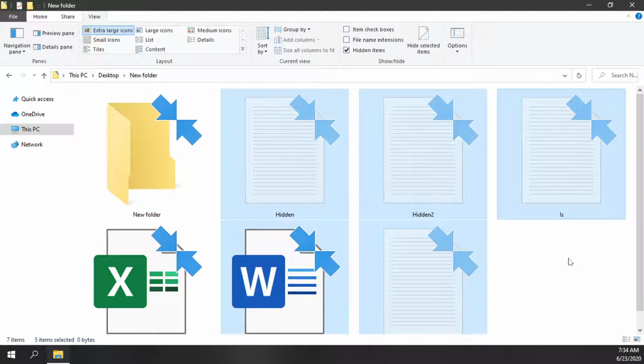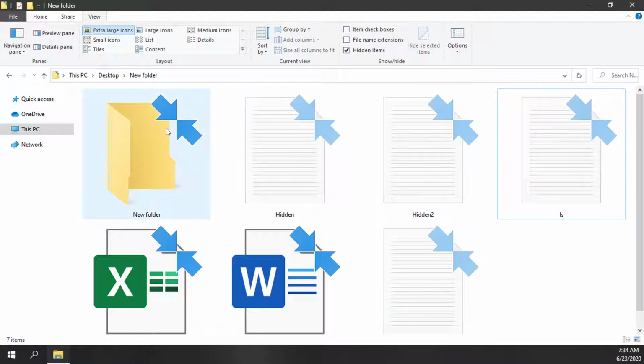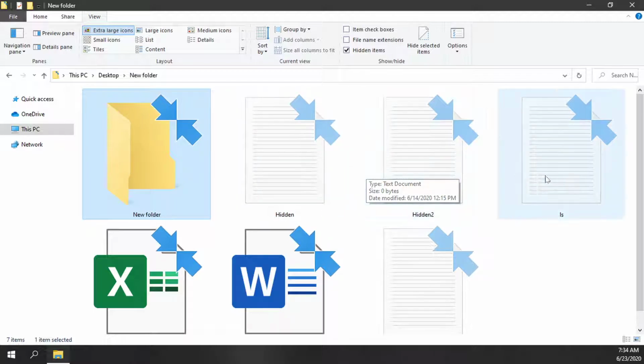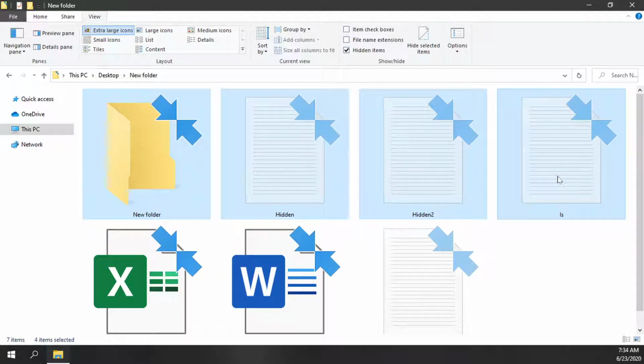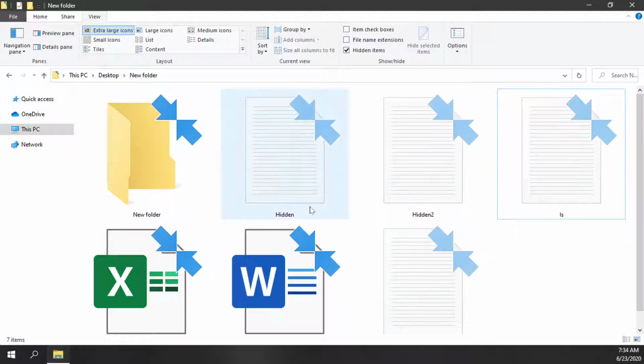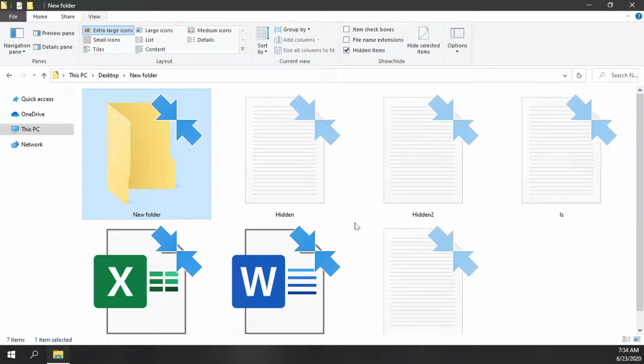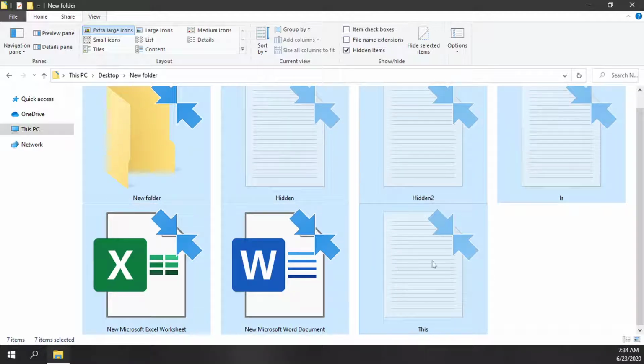And then one final way you can do things is select the first item in the list, and then while holding down the shift key, it will then select every item between the first item and the item that you selected. So if I wanted to select every item in the list, I would select on the first item and then hold down the shift key, select the last item, and I've selected every single item within the folder. And that's how you select items in different ways in Windows.